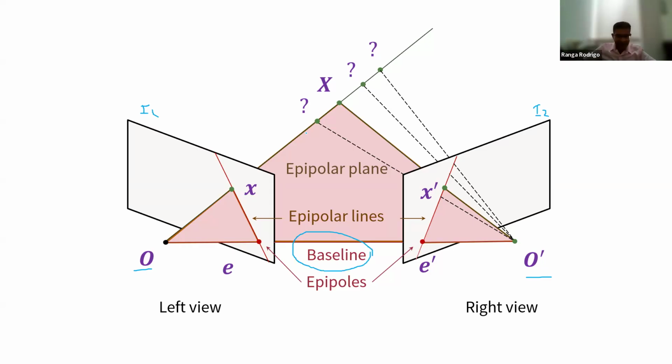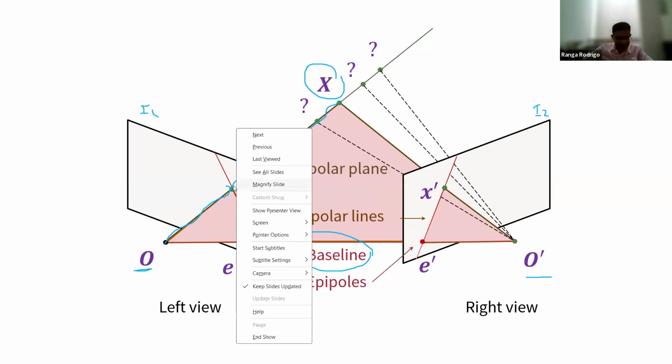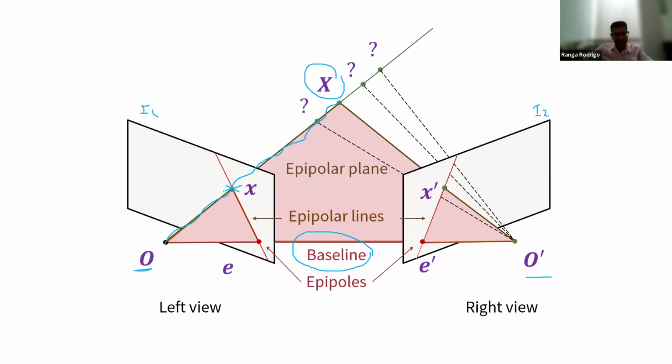And we are considering a point in 3D. This is a 3D world, a point in the 3D world. So that point is somewhere, and if you want to find where the image of that point is in the first camera, that is O, what we need to do is draw a light ray from that point. I'm drawing a wiggly line, a light ray to the center of the camera. When that light ray cuts the image plane, that's where the image is, right here.